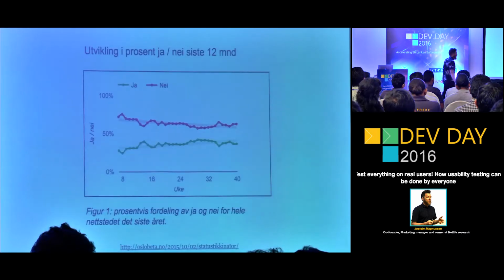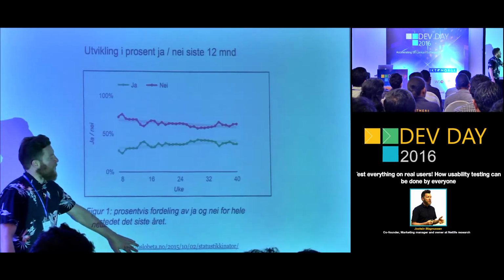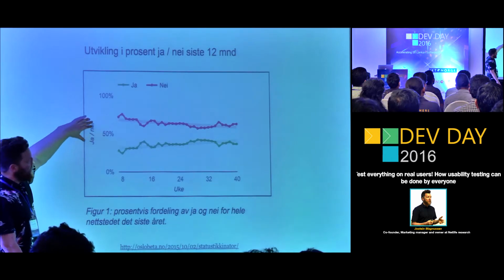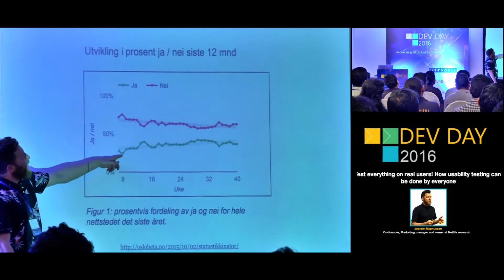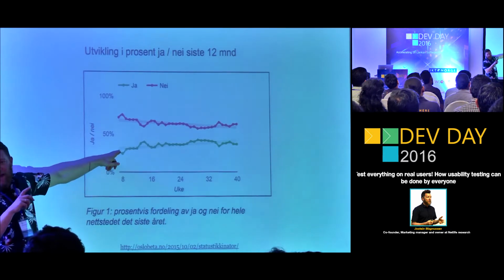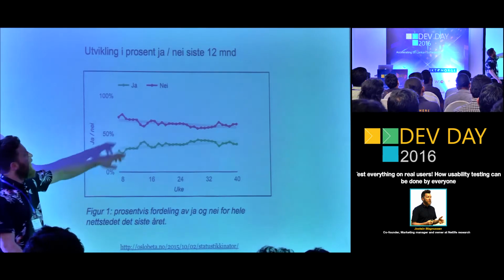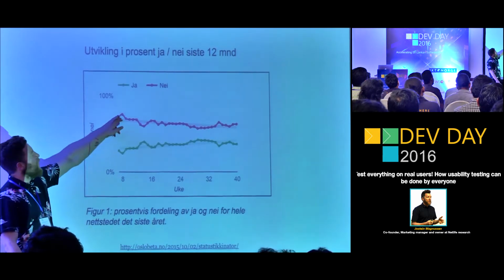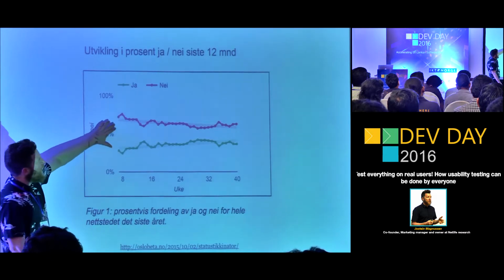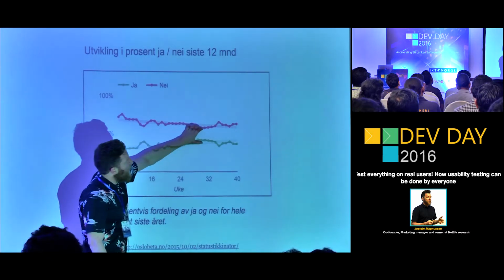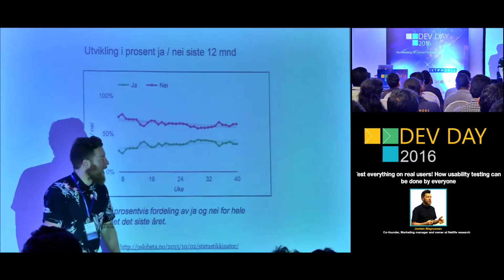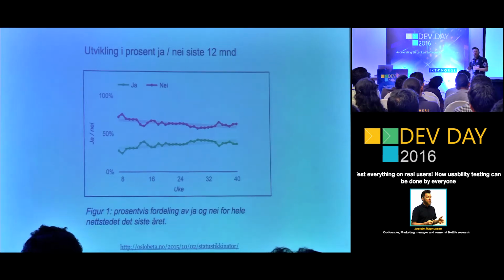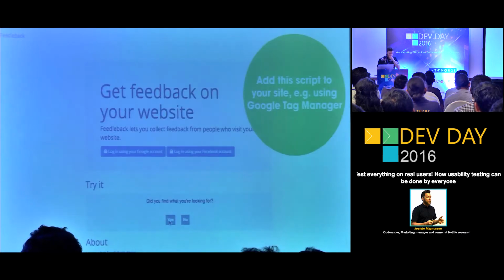and then you can start fixing them. So this is an example from a Norwegian governmental site. You can see over some weeks, the green is the people saying yes, I could do what I came for, or I got the answer to my question, and the red is no. After tweaking and tweaking, you see that they are getting a little bit more green after a while. So this is continuous work on answering what the user really came for.